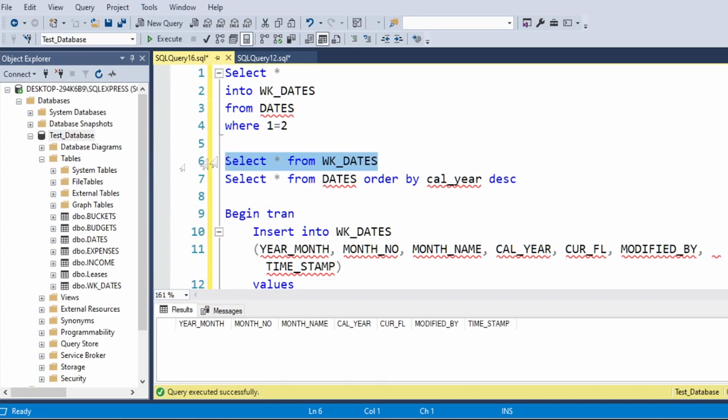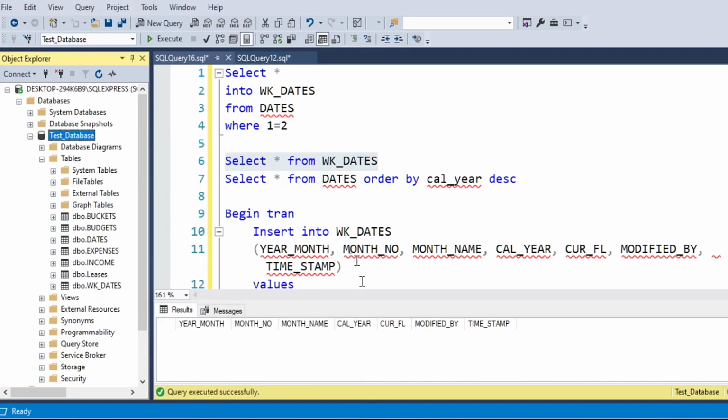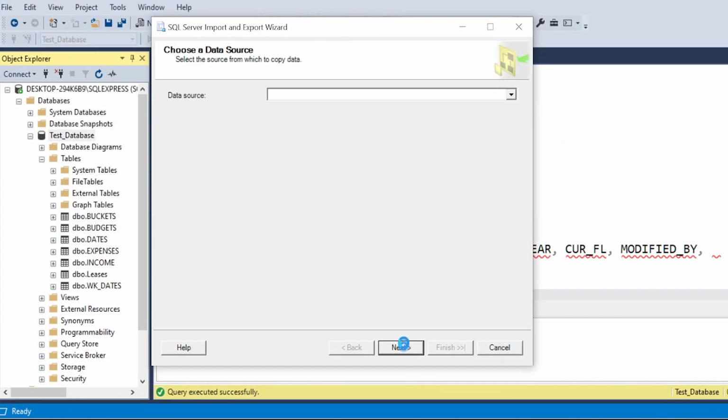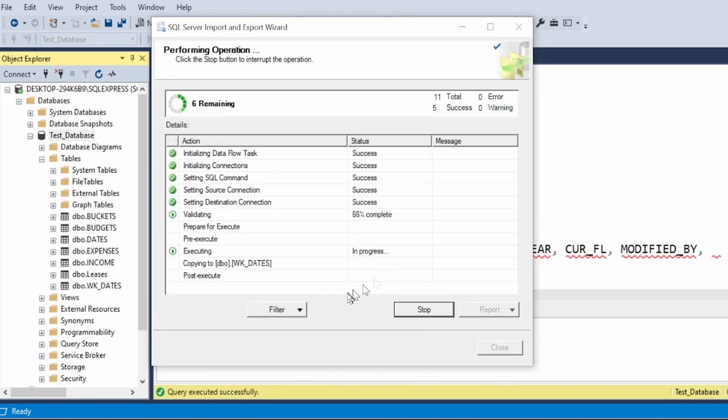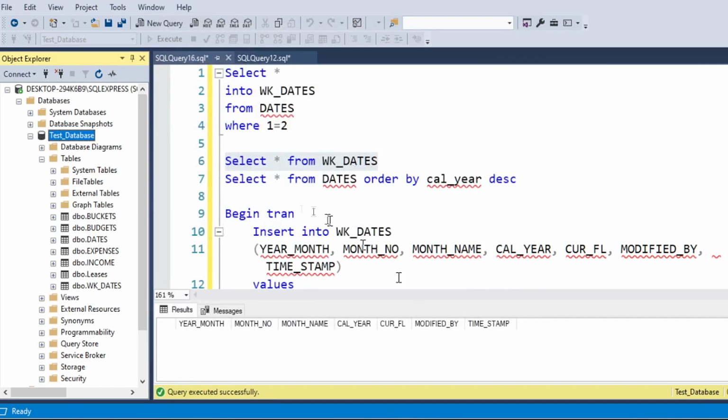Our working dates table is free, so let's do that import one more time, but for real this time. We've done this a few times, so speed run. Speed run, let's go. 24 rows transferred, sweet.